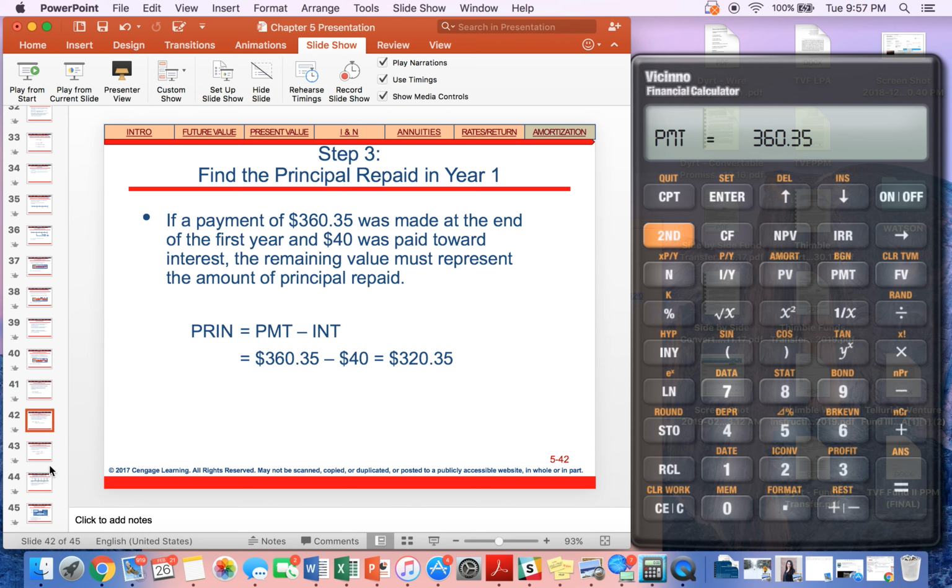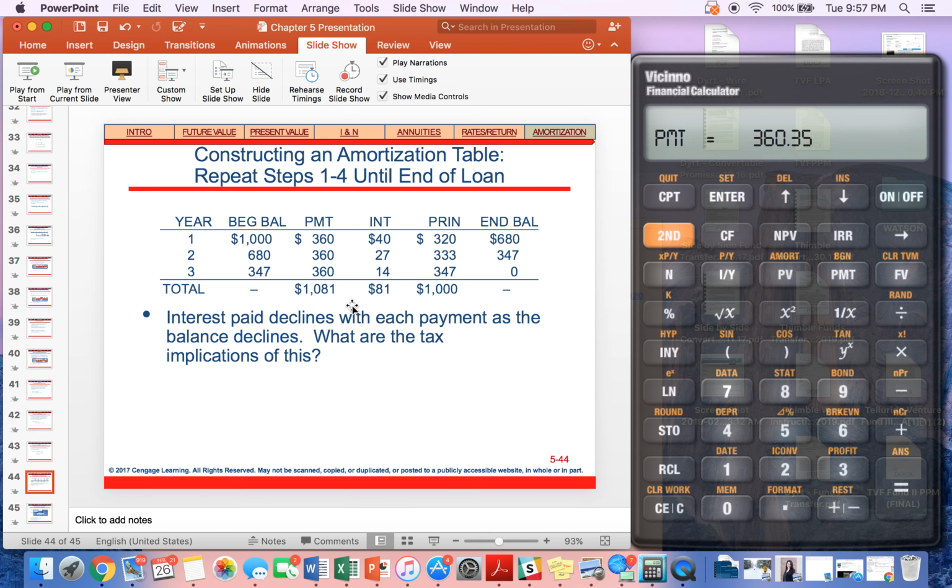So if we go back to our amortization schedule here, our ending balance is simply our beginning balance minus our principal, okay? So the beginning balance and the ending balance are simply dealing with principal, that $1,000, that's all it's monitoring. In between here, this payment is taking into consideration this interest, okay? So the next year, year 2, you're going to take the ending balance, that 680, and that'll be your beginning balance in year number 2, right?